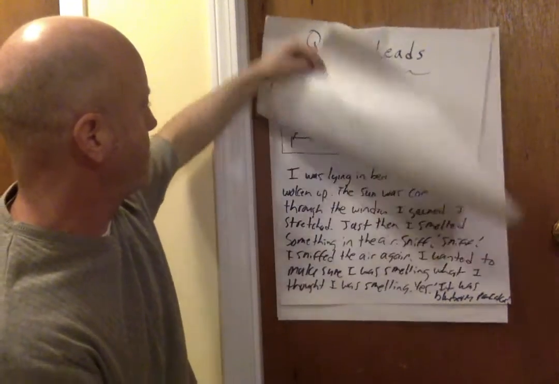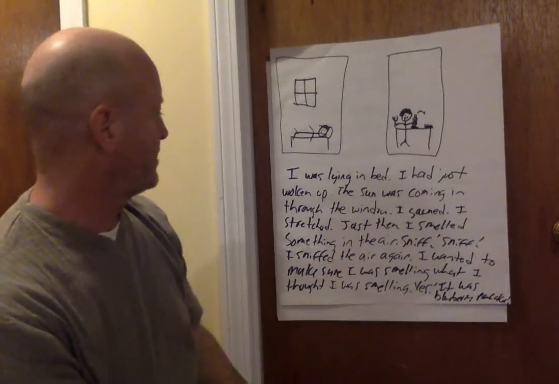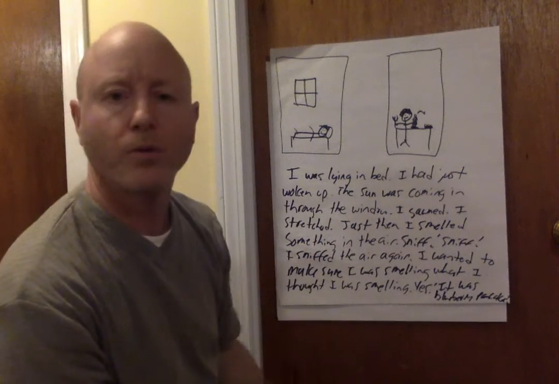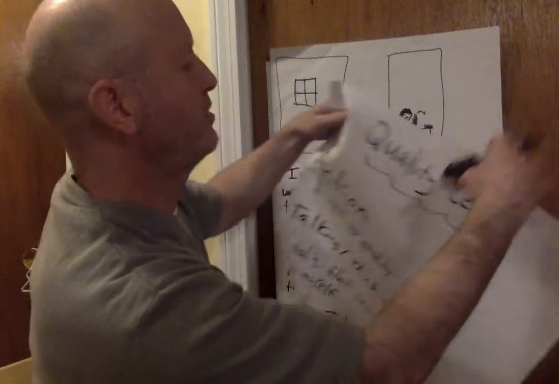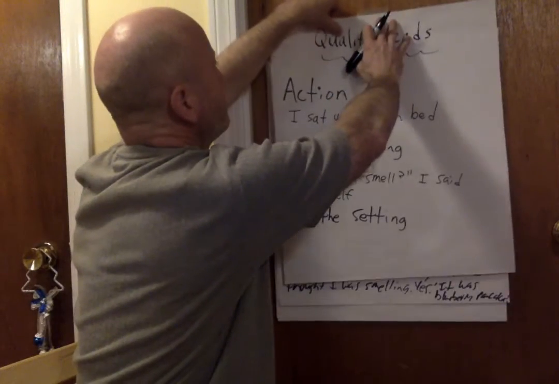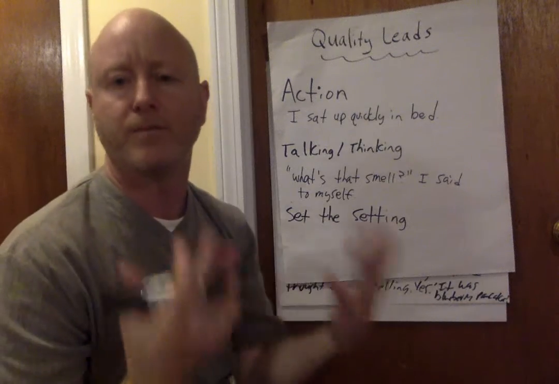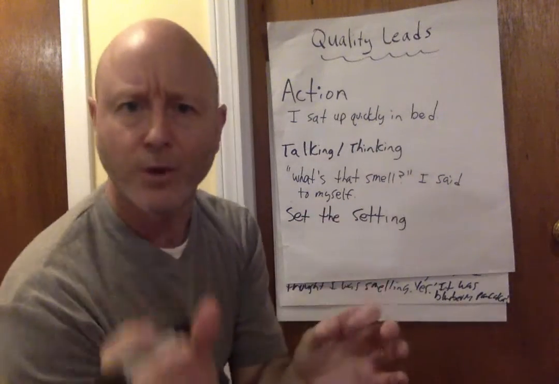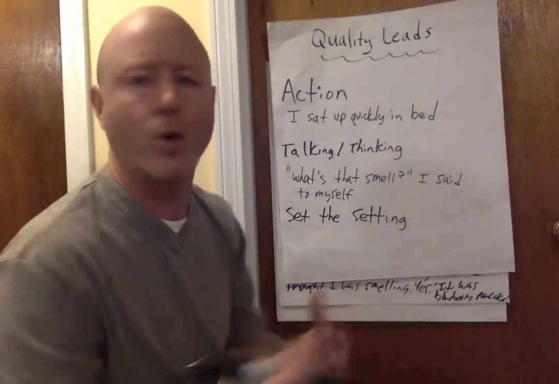Now, if I look back at what I wrote yesterday, okay, I did have a sentence, the sun was coming in through the window. Well, that's not too bad. Let's see if we can use some of that for my setting, because my setting is my bedroom, it is morning, okay? So I think I can use some of that, and I'm just going to add a little bit different words to make it a better, more quality lead.